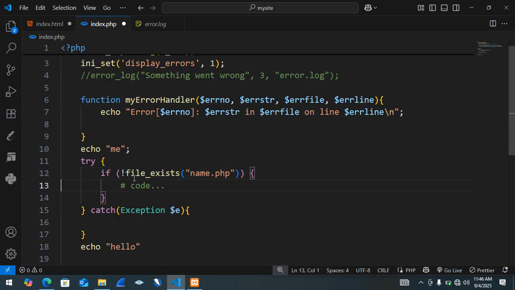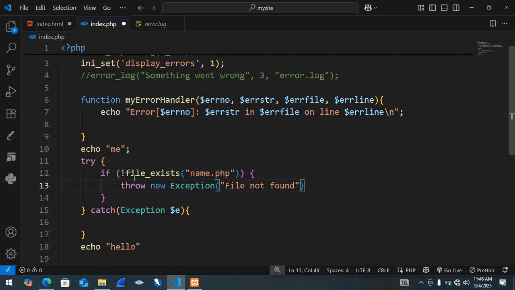If the file does not exist, what do we want to do? We want to throw a new exception. Here we are creating our own exception, and we name it "file not found".